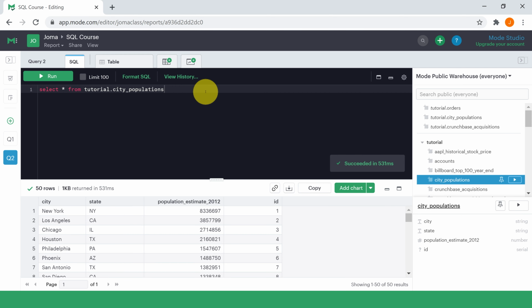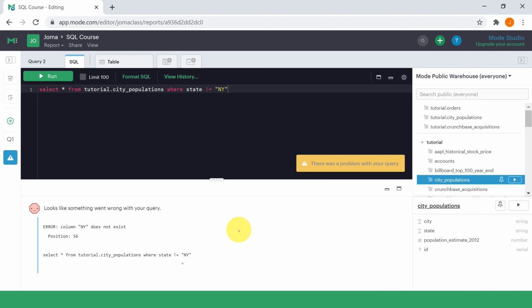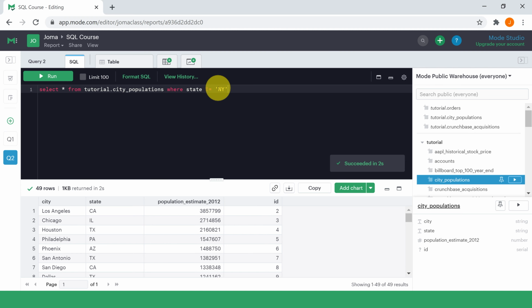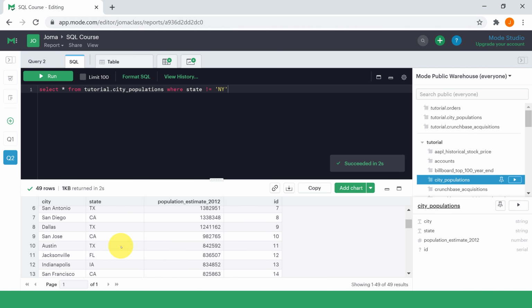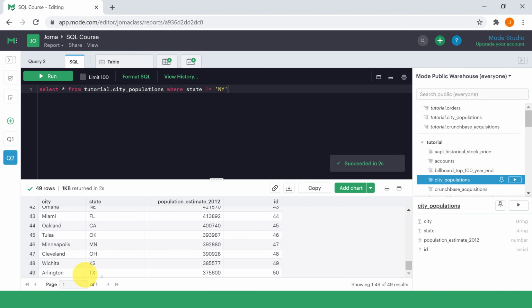Now, you can also do these comparison operators on strings, like for example, the city and state. So let's filter on state. Oops. State is not equals to New York. Run that. The New York one should be gone. Oops. So the reason why this didn't work is because in this SQL version, column names are double quotes and then values are single quotes. So you got to remember that. If ever you want to represent a string, you have to use single quotes. All right. So here, as you can see, New York is no longer here. Right? There's 49 states now.